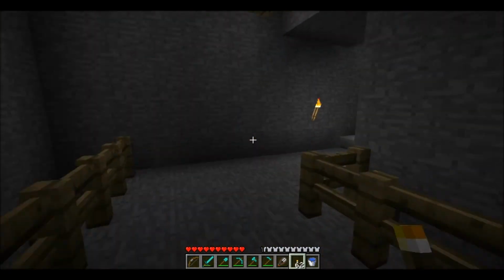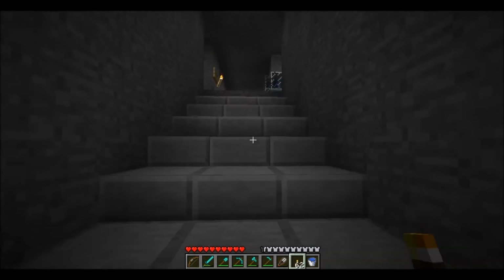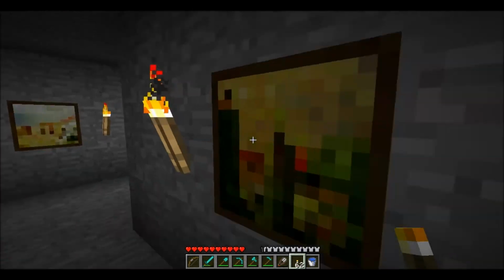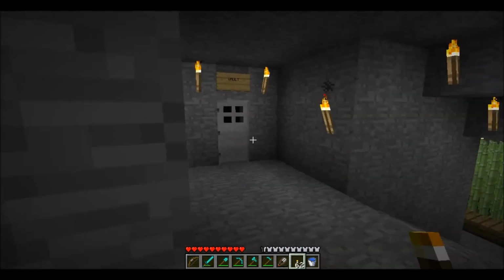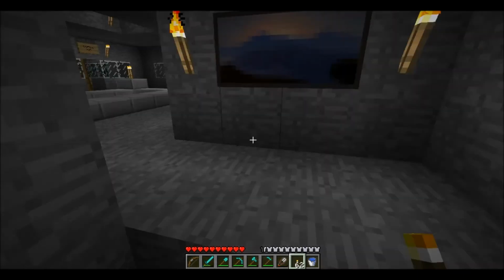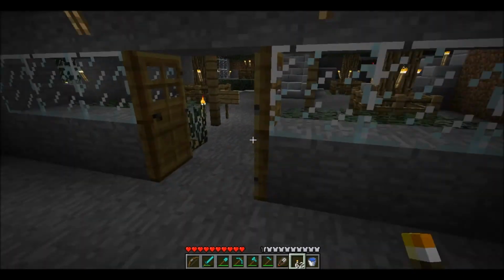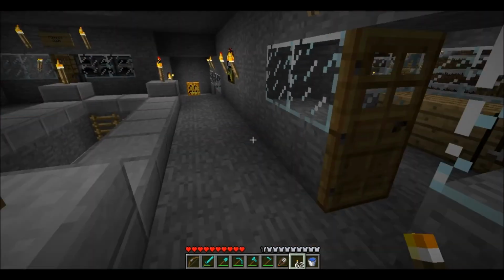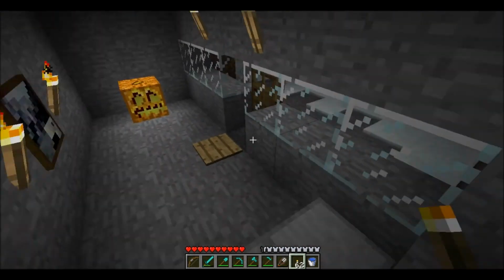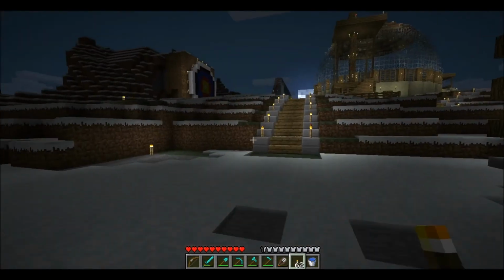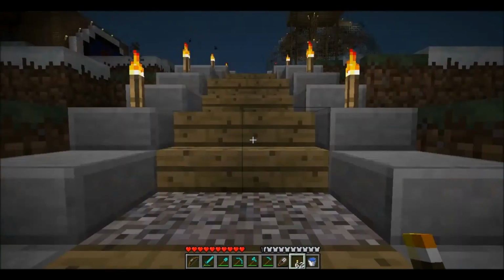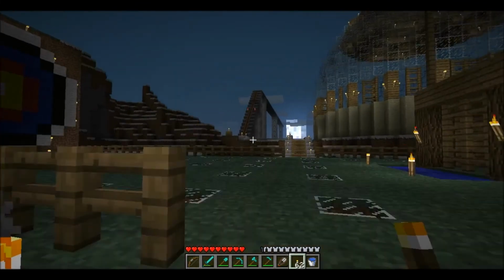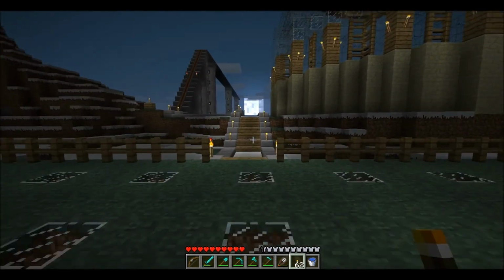Alright, so we are back at the Enterprise. And we are going to head upstairs, and I have a second minecart rail system near the arena that will take you to Reverie. And yes, I could have taken... Actually, I will take the back entrance of the Enterprise because it's faster, and I will show you guys that there are two entrances to this base. So here is the start of the walkway that goes all the way to the lock that I just showed you guys. And as you can see, here's my above ground minecart rail system that will take me to Reverie.